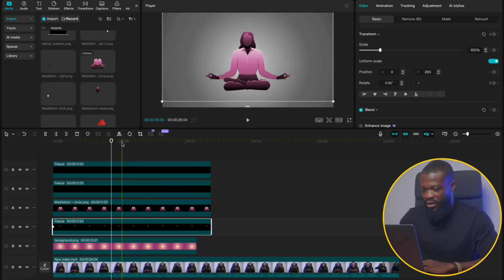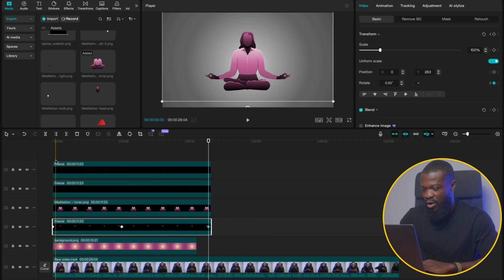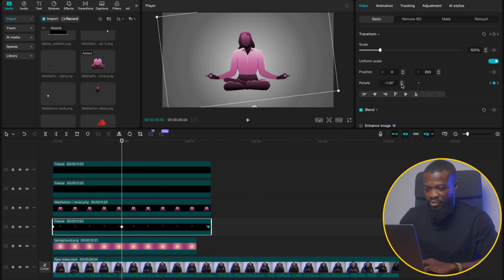Then take it to somewhere in the middle, and we're going to drop on rotate. Let's drop a keyframe on rotate again. Then to the last but one frame, drop on rotate. So now when we go to the middle keyframe, we want to move it to the other side of the screen. So I'm going to move it a bit towards this side, not too much, so you don't create any crazy movement with it, right? So somewhere less than 6 with the rotate degrees.